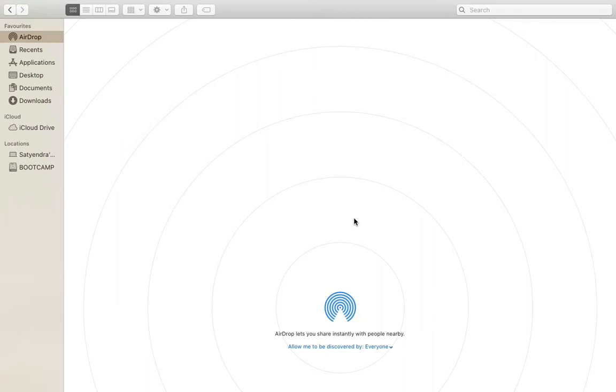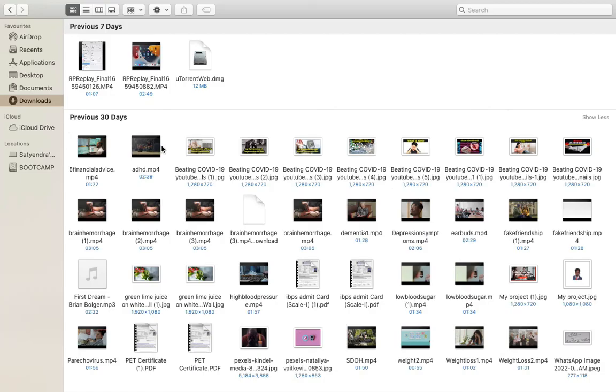Alright, so the folder that the AirDrop file goes to is the Downloads folder. So you need to go to the Finder, then click on Downloads, and you will see those files at the top. As you can see, these two files I have transferred through AirDrop to my MacBook, and you will find them here right at the top in the Downloads section.